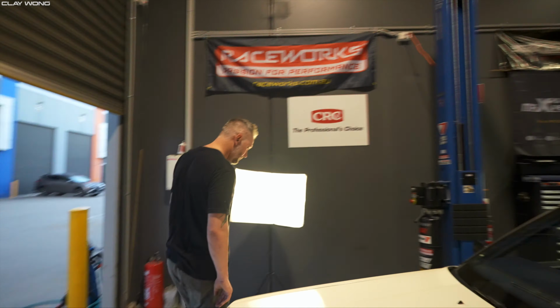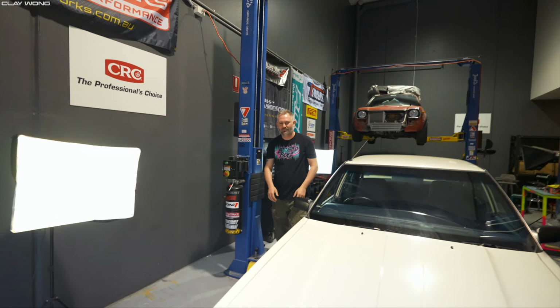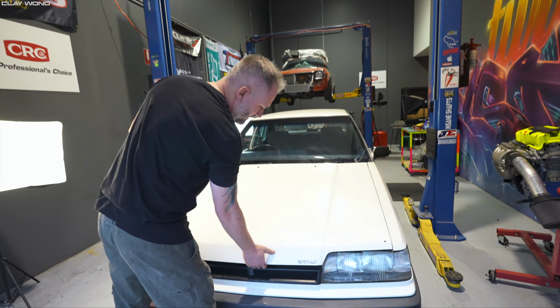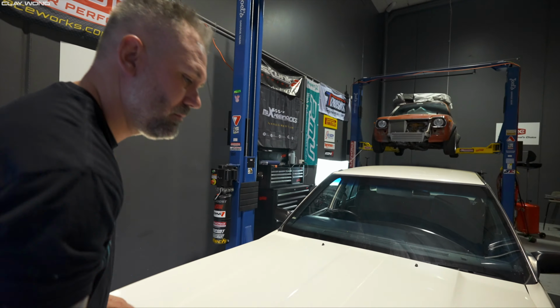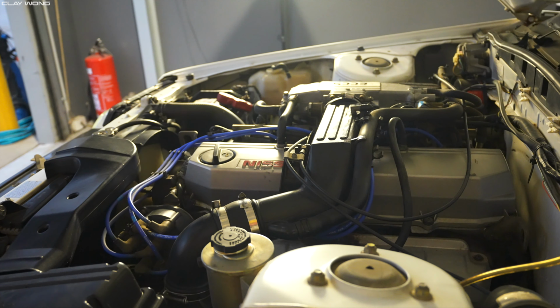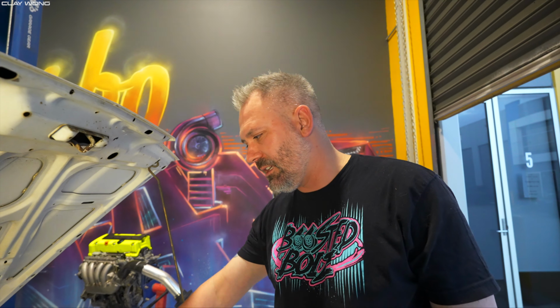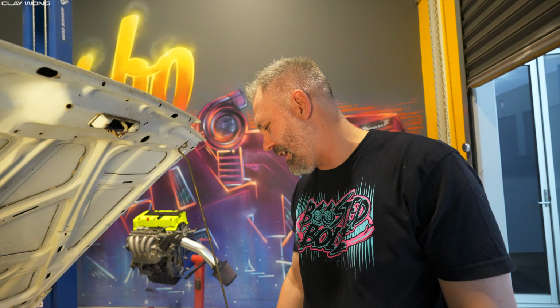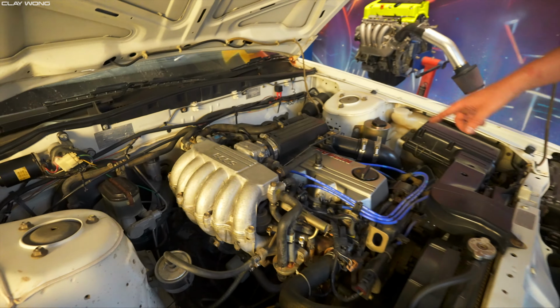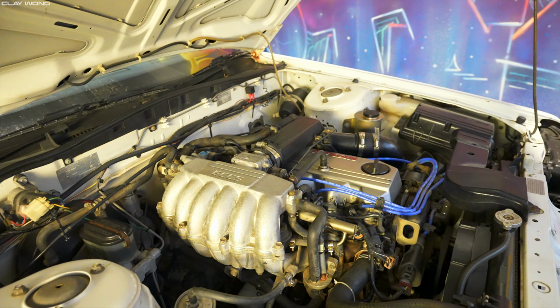So this car is actually a one owner car, and it's got 317,000 Ks on the clock. So quite a bit. Before you look at the engine bay, I think it's a little bit tired. See how it is. It definitely needs a refresh. What does it typically need when it comes to a refresh for an RV? It depends on a few things. The injectors are old. The airflow meters and things like that start to play up. The idle control plays up. It is playing up. It's definitely hunting. That can be a number of things: the throttle body, the idle control, or the airflow meter as well. So we change a bit of the hardware and stop things leaking.